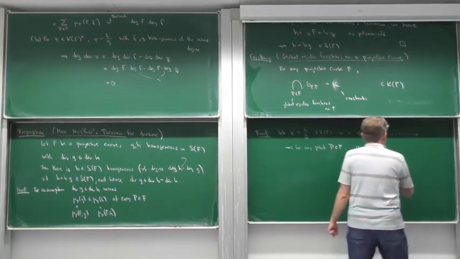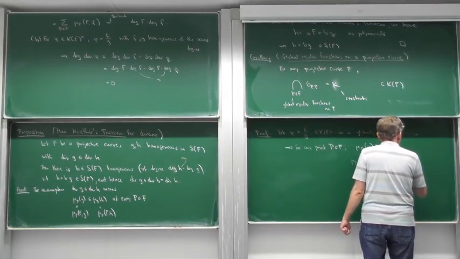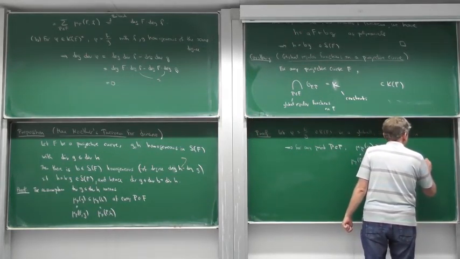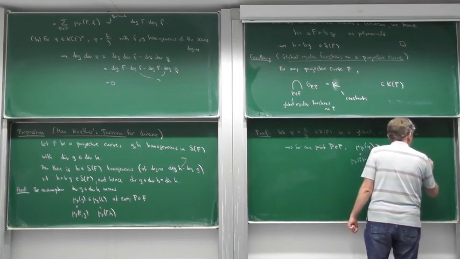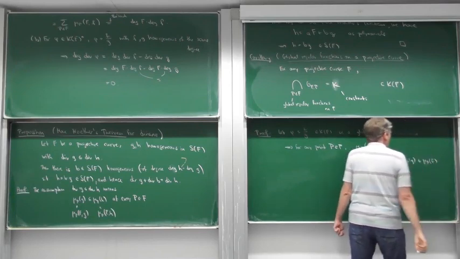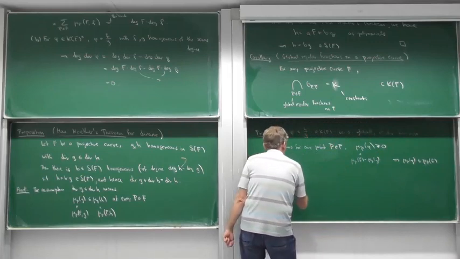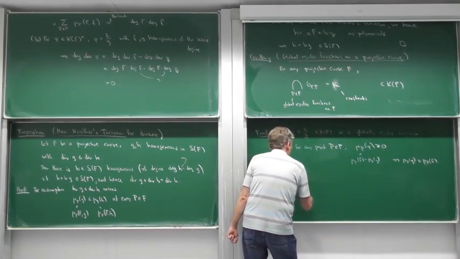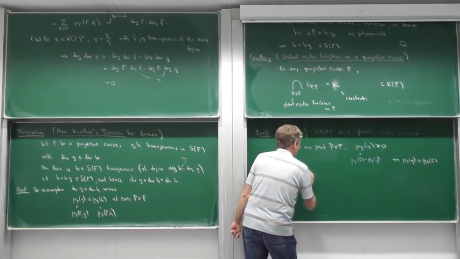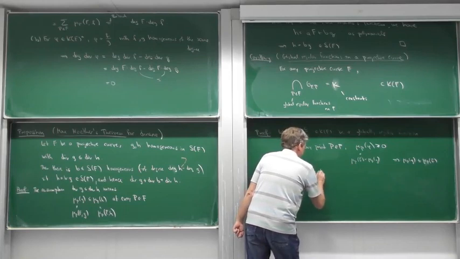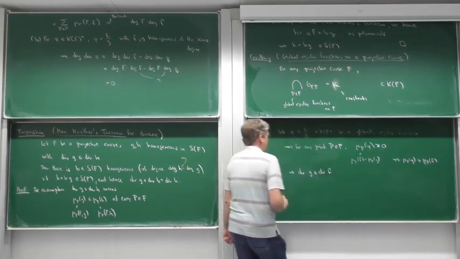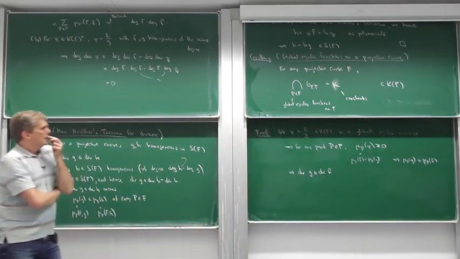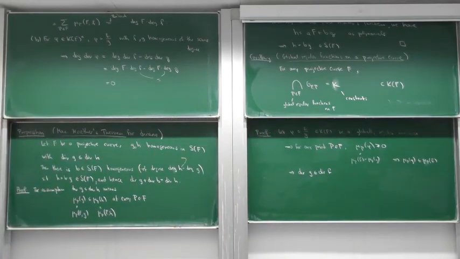And so that means, in other words, mu p of g is less than mu p of f for all points. And that we can reformulate in terms of divisors, namely the divisor of g is less than the divisor of f. So that just means it's regular at every point.